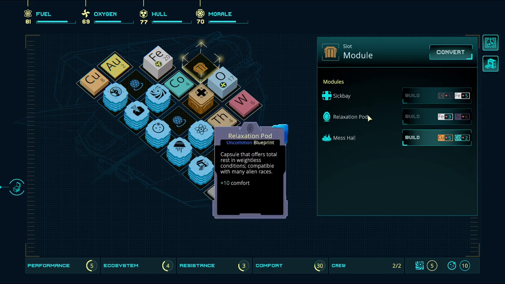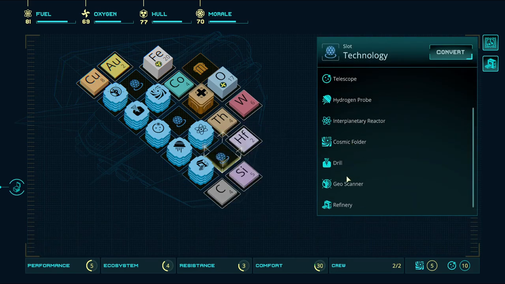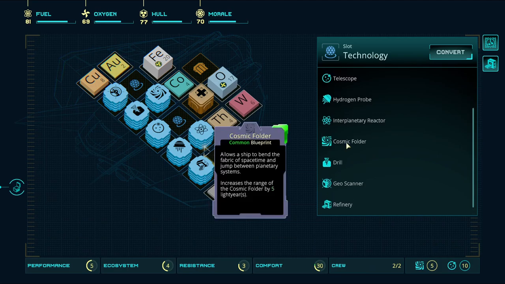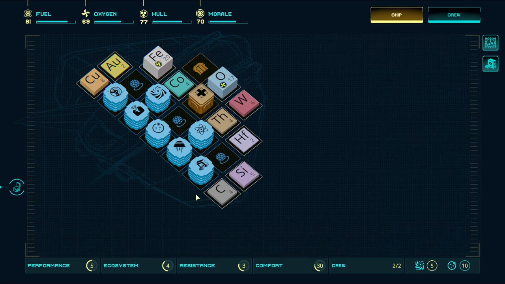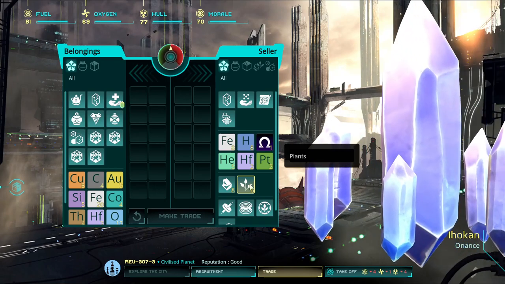Sick bay, relaxation pod. Okay, so I don't think we can build crew quarters yet anyway. Yeah, it doesn't look like it. These are all cargo slots, so it's not really going to matter. Okay, fair enough. So I can't get rid of anybody anyway, because I can't get rid of the main two. They're the main protagonists, so... Alright, that's a bit of a shame. Never mind. Well, let's go to the trade then, and we'll see what we can trade.